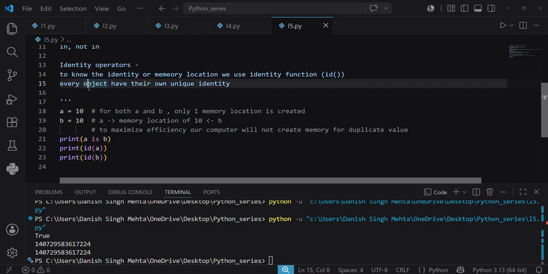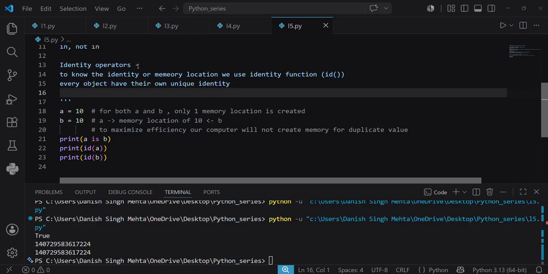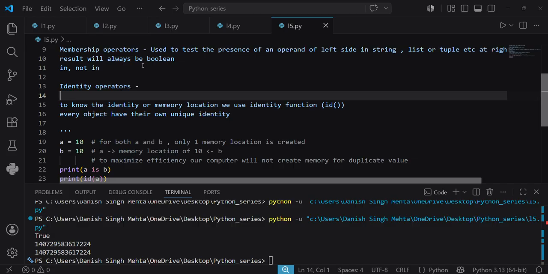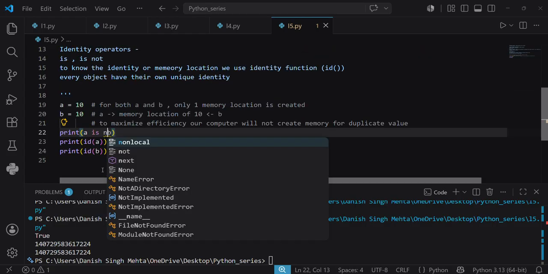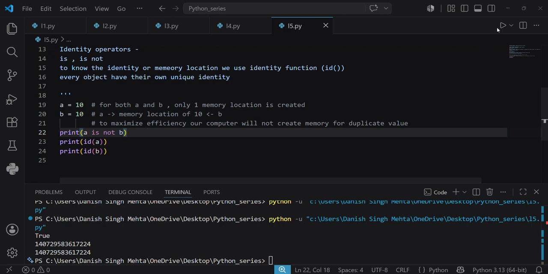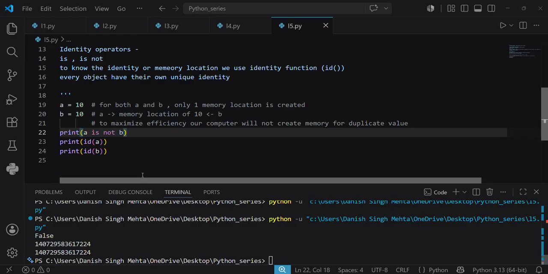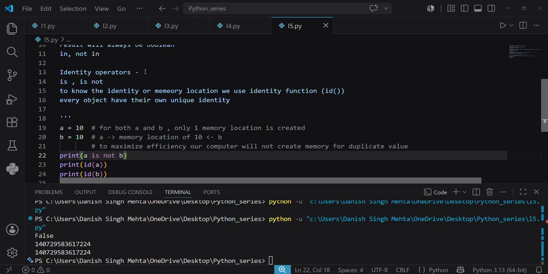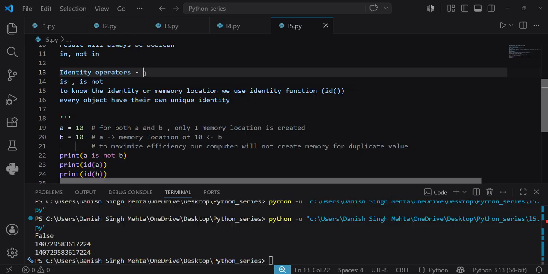So this is the identity operator. The second one is is not. If I write is not here, I am trying to say that a and b do not have the same identity, so the output will be false. Okay. So what is the meaning of the identity operator?